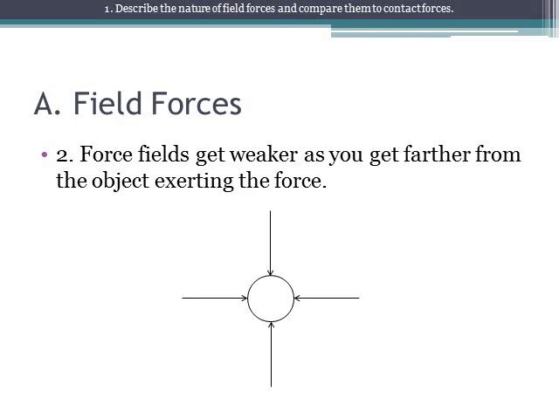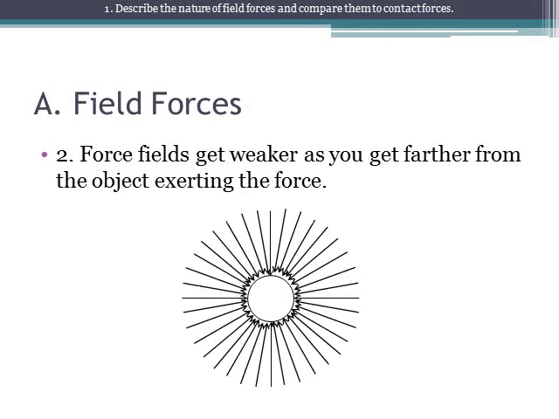But let's say I put in a whole bunch of field lines, something like this, where I can see all these field lines attracting objects to the Earth. Notice if I'm really close to Earth's surface, these field lines are incredibly close together. They're very dense. But if I'm far away from the Earth, let's say I had an object way out here, and if you visualize these lines extending from the Earth, notice they're spreading out.